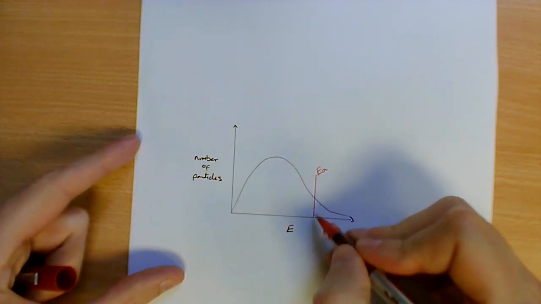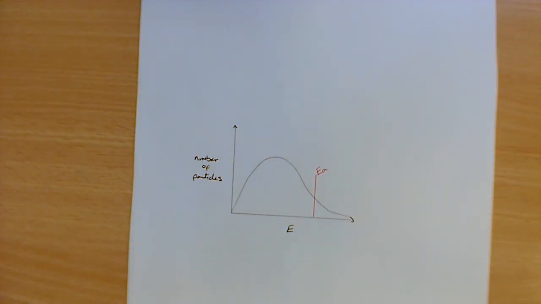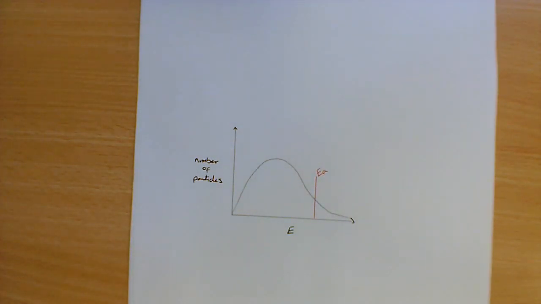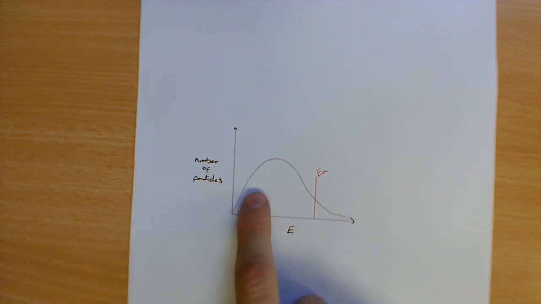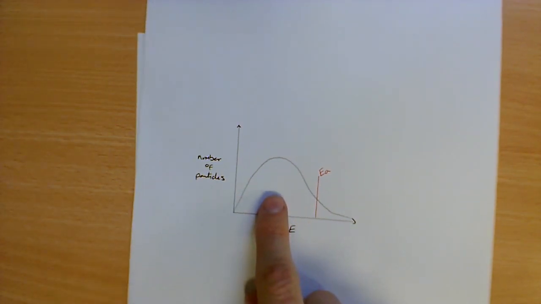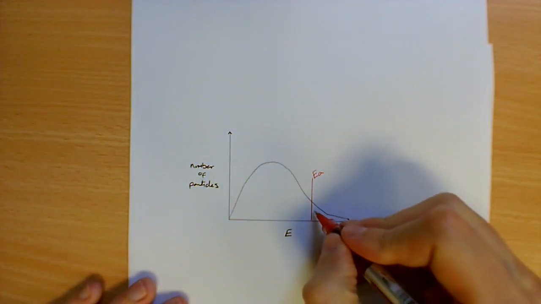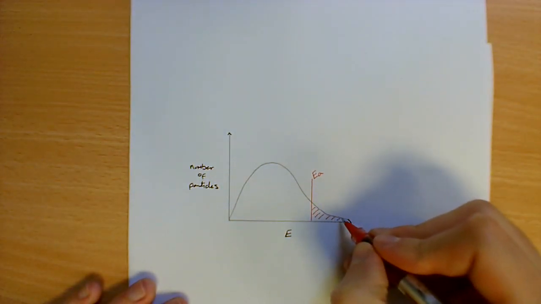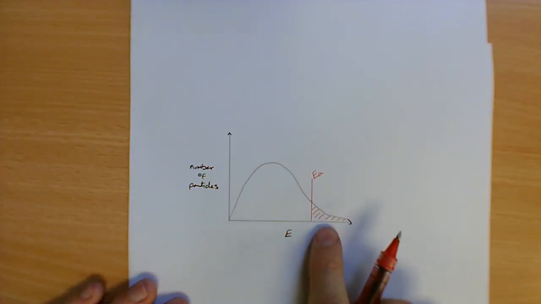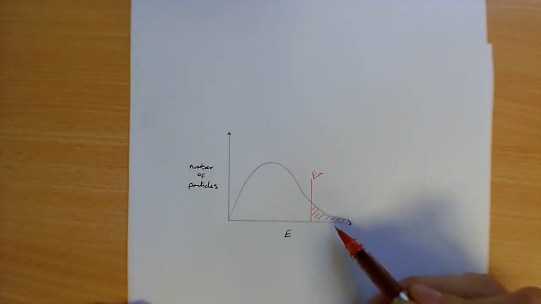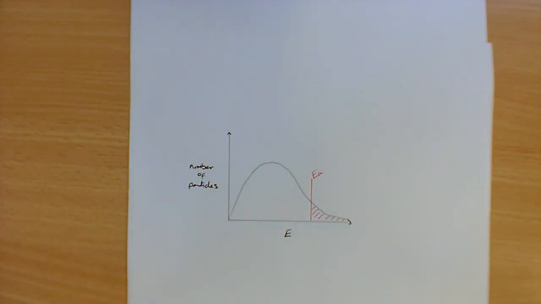And this line here represents the amount of energy needed for a successful collision and for a reaction to occur. And that is the activation energy. So every single one of these particles here, when they collide, they don't react. Every one of these particles on this side of the activation energy, when they collide, they just bounce off each other. They have unsuccessful collisions. However, these particles have enough energy because they are above the activation energy. So when these particles collide, they have successful collisions, they become products. So let's say that this is, roughly speaking, 15% of all the particles. So only 15% of the particles, when they collide, actually react.